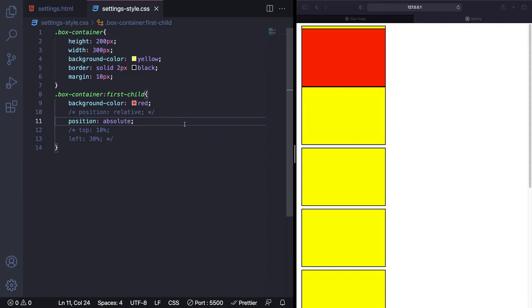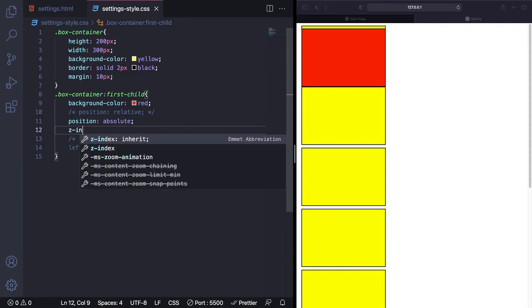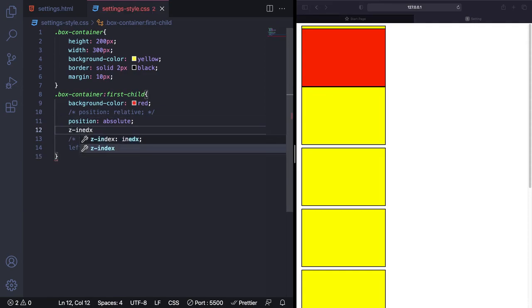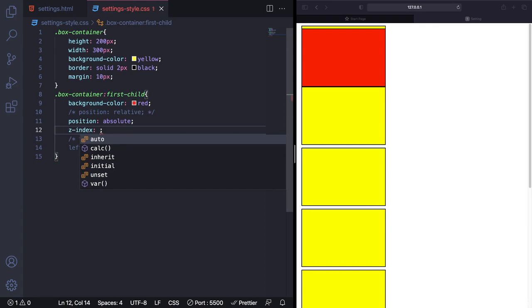That is what z-index means. Z-index is nothing but the value from the Z axis. So think of it like this: the yellow second box has a z-index of 0, and our red box has a z-index of 2.